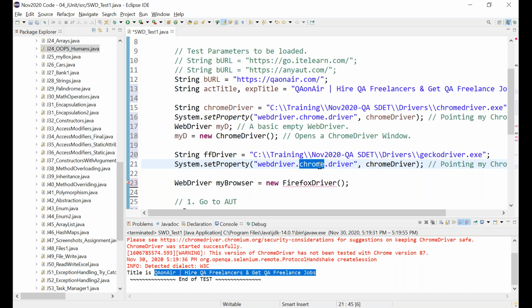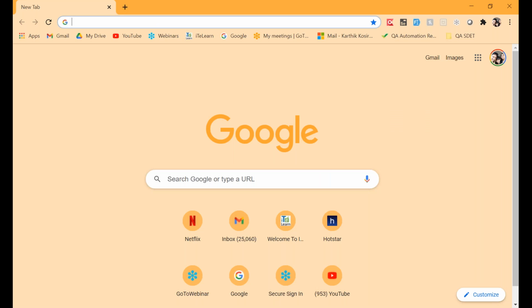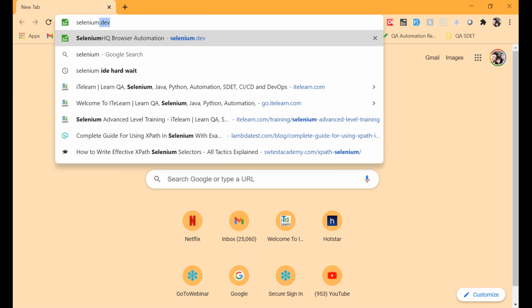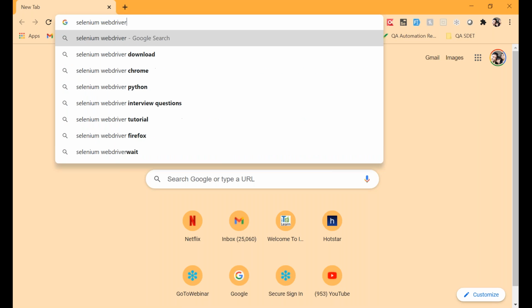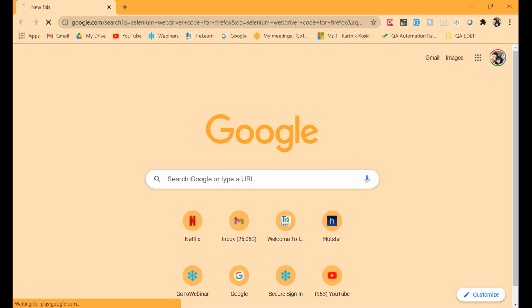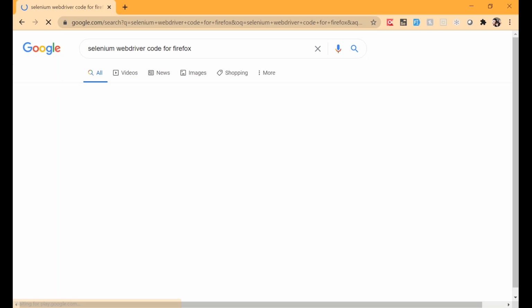I think it's webdriver.gecko.driver. I'm not sure. Let me check, team. So I'll search here and I'll say Selenium WebDriver code for Firefox. BrowserStack.